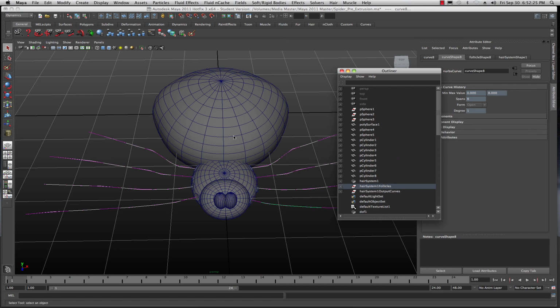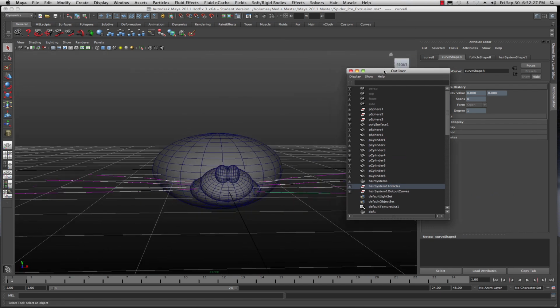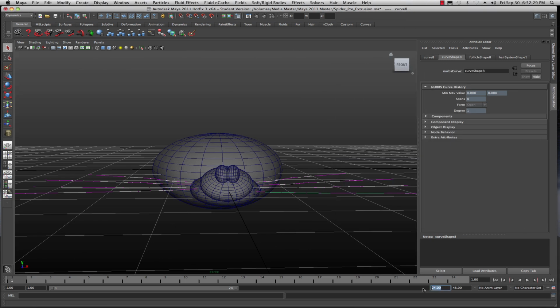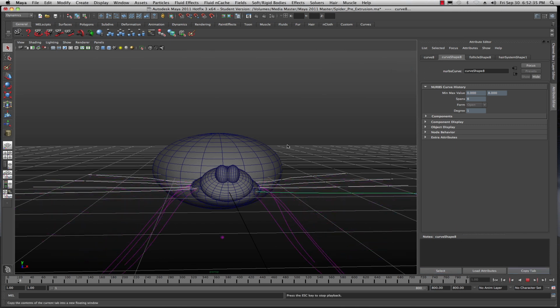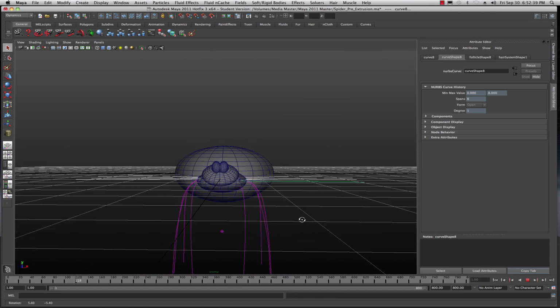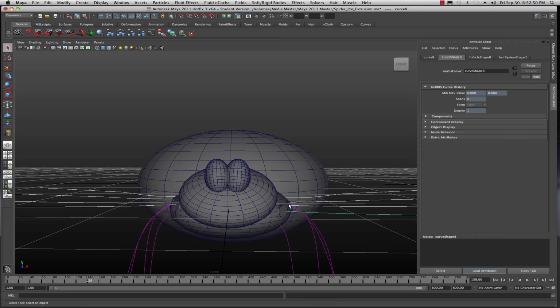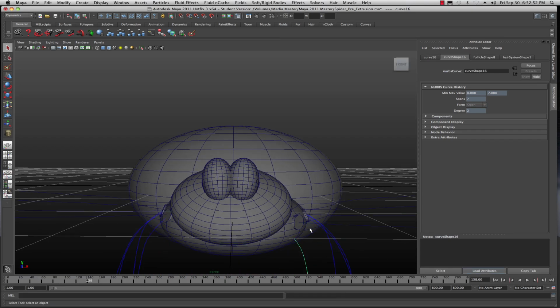All right. Now, let's take a look at this real quick while we have it open. Let's set this animation to say 800. That'll give us some time to play with everything. And we'll go back to the beginning of the animation. Okay? So there you can see we have some very distinct differences in the curves. Now the curves are alive, and those become our legs. I can see I have a problem with this one right here.